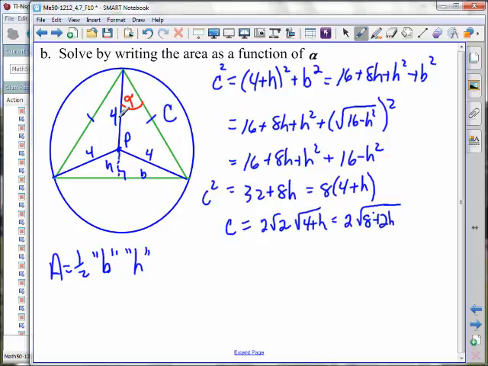So what I need to do, though, is somehow come up, let's look at this. Is there any trig function that would help me find b? If I have an expression for this, wait a minute, I do know b, don't I? Didn't we say b is the square root of 16 minus h squared?